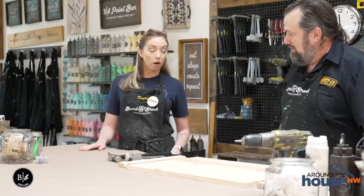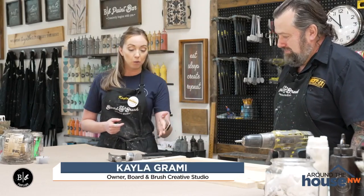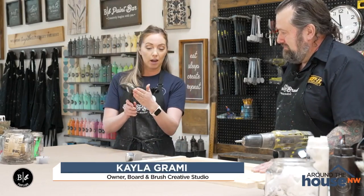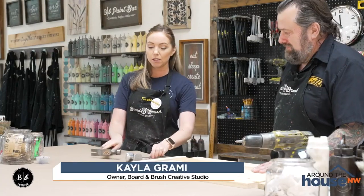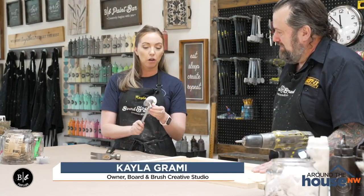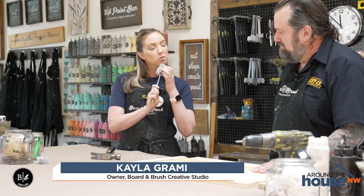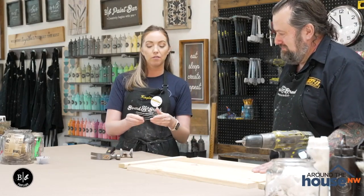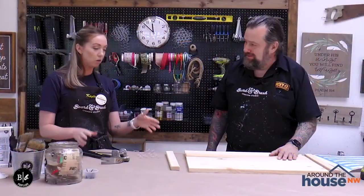Perfect. So our first step is the distressing step. This is where we add more character, so it doesn't look so fresh cut. We have our tools here. This side gives you the half moon markings, maybe some claw marks. This is a good tool for the side edges, if you don't want it to look so fresh cut. This gives it some texture. And my favorite is the chicken wire. Place that on there and you're going to get the little honeycomb clusters.